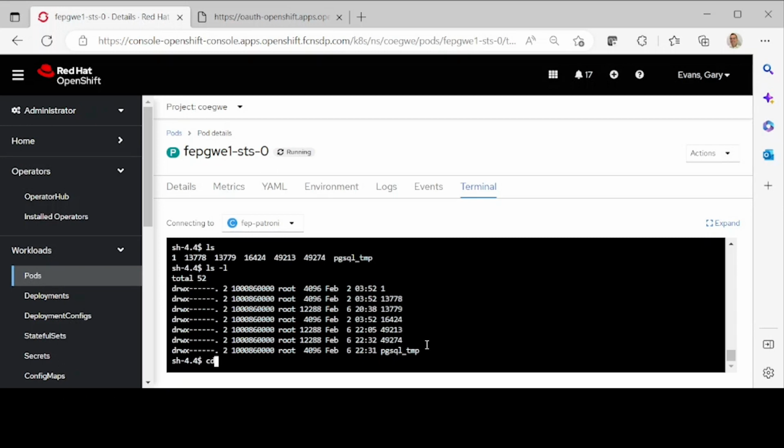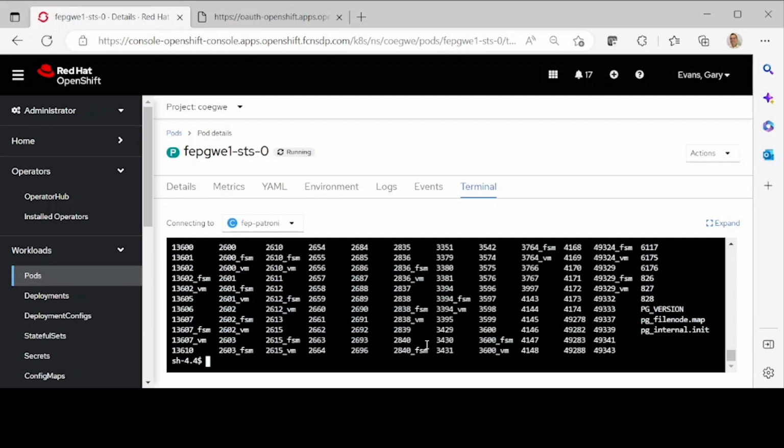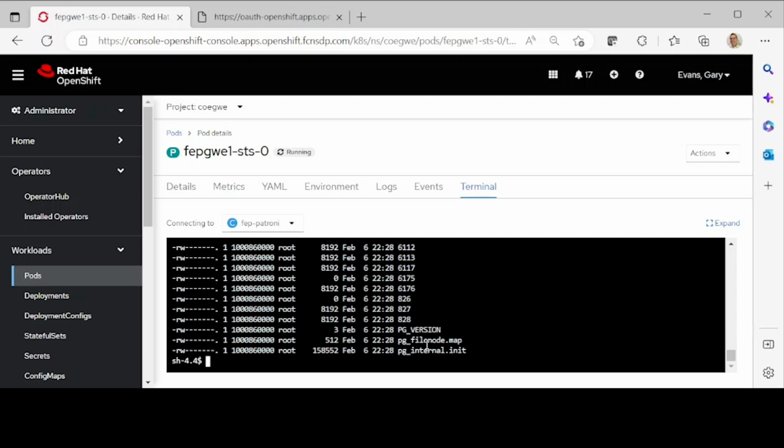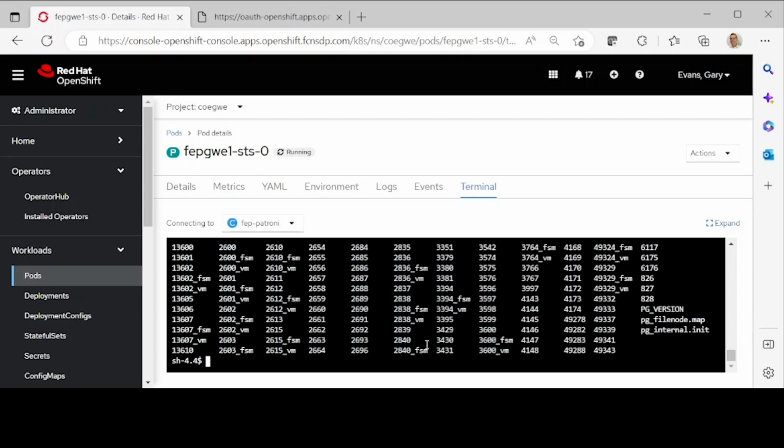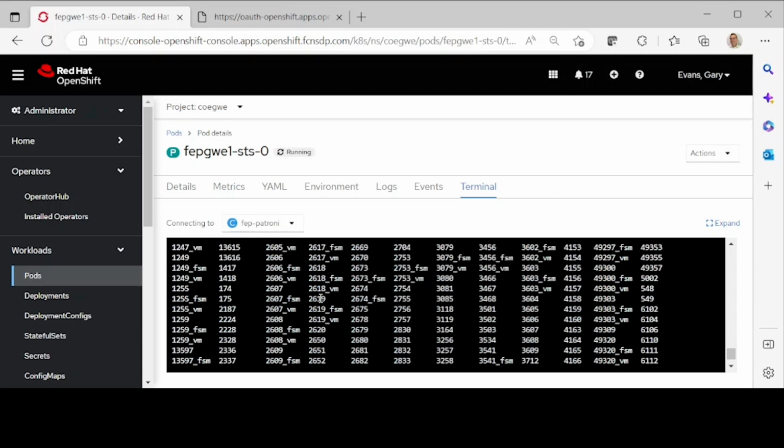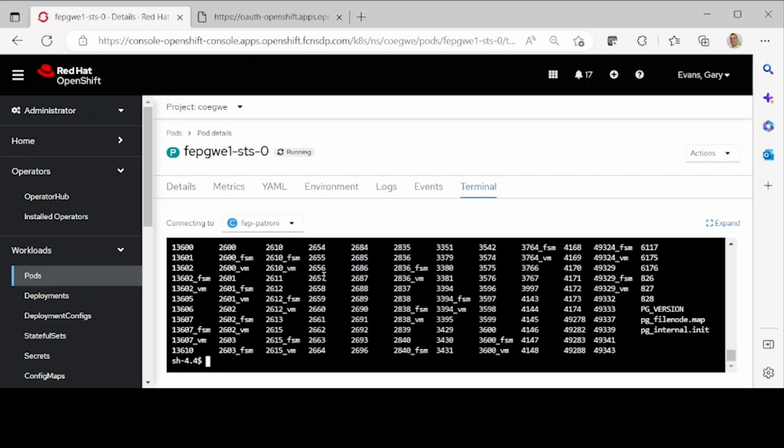If we go into there, I can see we've got a lot of files, and these files represent different tables. The FSMs are free space maps, and VMs are visibility maps. There's plenty of information out there on the use of those. Some of these files, when they reach a gig in size, will be appended with .1. I don't see any examples, as the data files are less than 1 gig there.